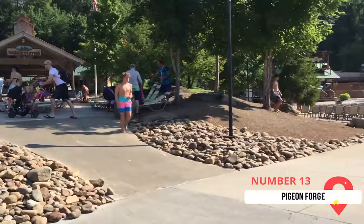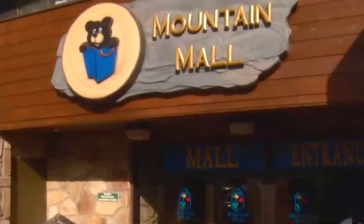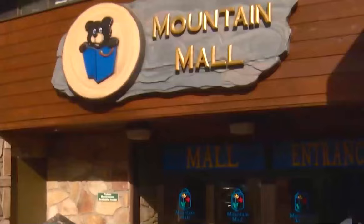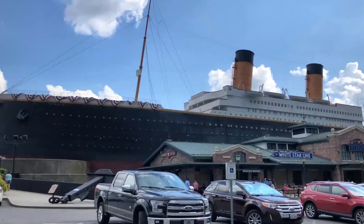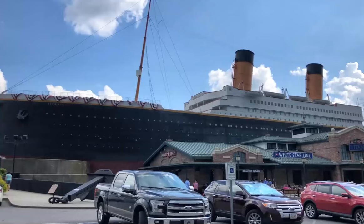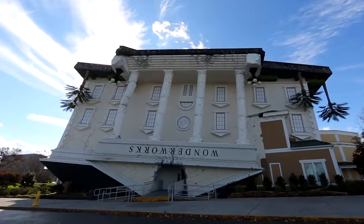In the neighboring city of Pigeon Forge, where Dollywood is located, there are a plethora of extended attractions from outlet mall shopping, go-karts, outdoor mini golf courses, and dinner theaters, including Dolly Parton's Stampede, a four-course southern feast featuring music, comedy, and live animals. You'll also find museums including the Titanic Museum, built to look like a replica of the Titanic, the Hollywood Wax Museum, and Wonder Works, an interactive museum that looks like an upside-down building.